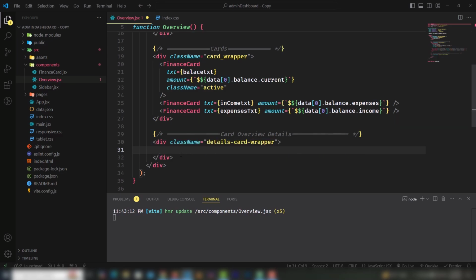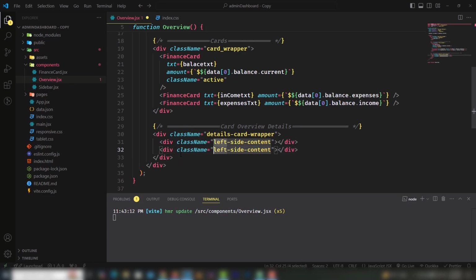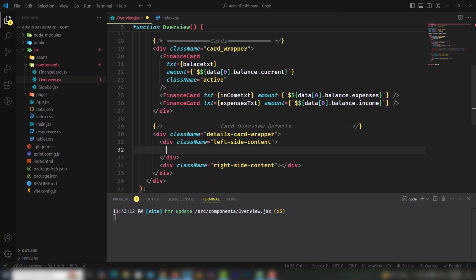Inside that I'm gonna assign the left and right side content. So this will be left side content, and that will be right side content. In the left side content, I will display the different type of details like ports and ports details and many other things. So let's work on it.